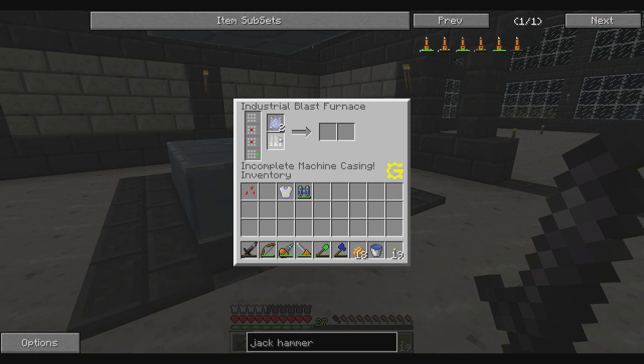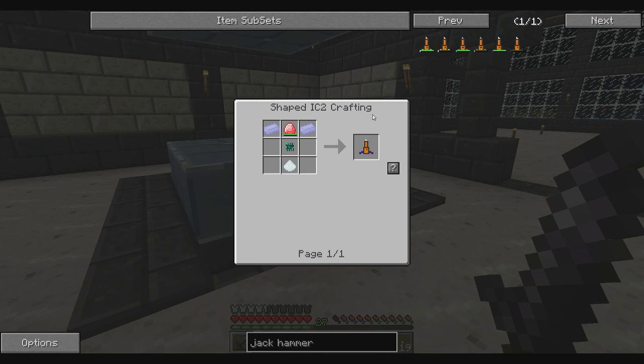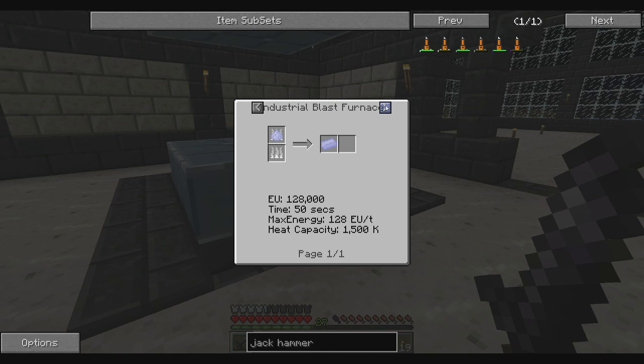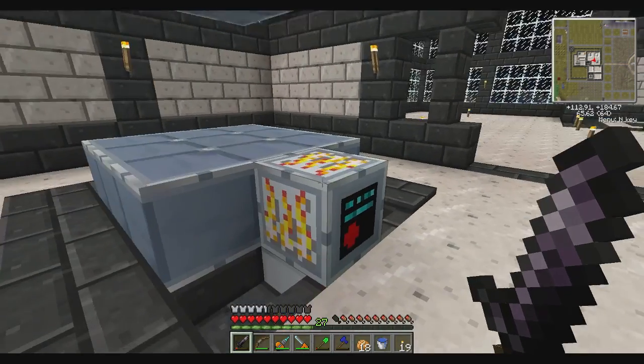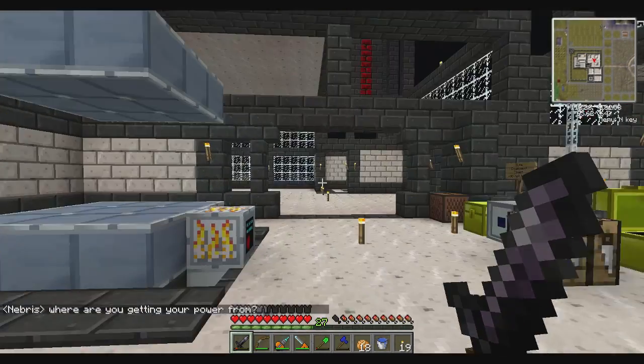No? Is this not happening? Is this not what we're supposed to do? Titanium dust? Oh, man, I keep forgetting how to do stuff. Okay. Titanium ingots. Industrial blast furnace. Is something wrong? Incomplete machine casing. Oh, no. What happened to the industrial blast furnace?